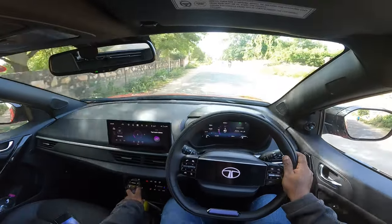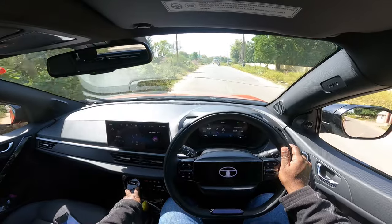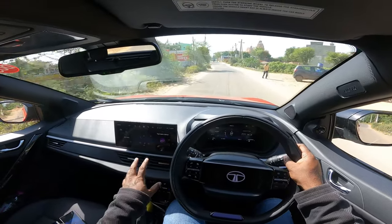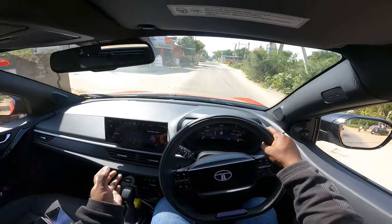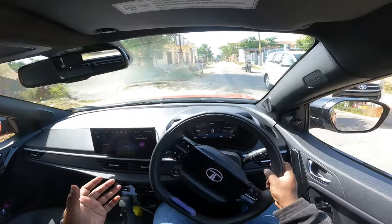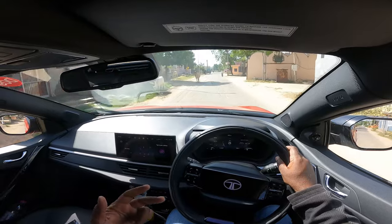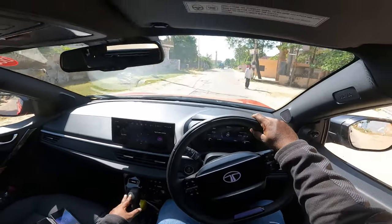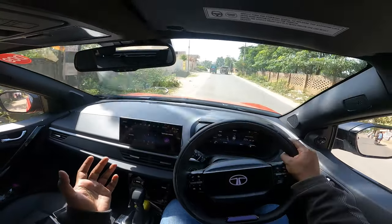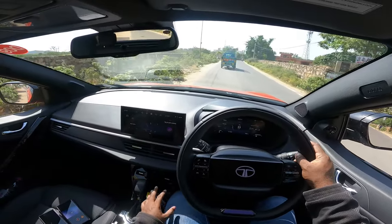The brakes are good, offering strong stopping power. Seats are nice and comfortable. But the value package packed into the new Nexon is what makes it an absolute stellar proposition — 360-degree camera, six airbags, nine speakers including a subwoofer, sunroof, all LED lighting, sequential LED turn indicators. They've given it everything they could think of, celebrating 50 lakh vehicles already sold. India's number one SUV manufacturer is set to extend their lead further.